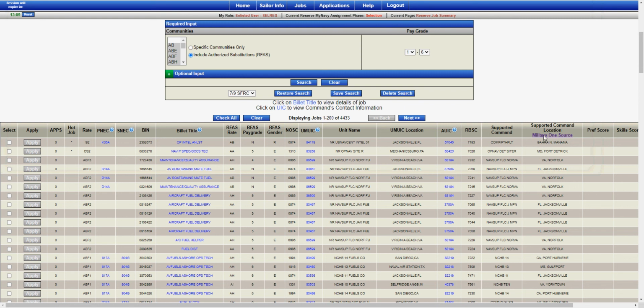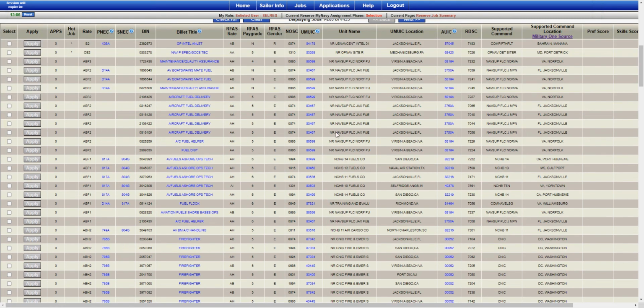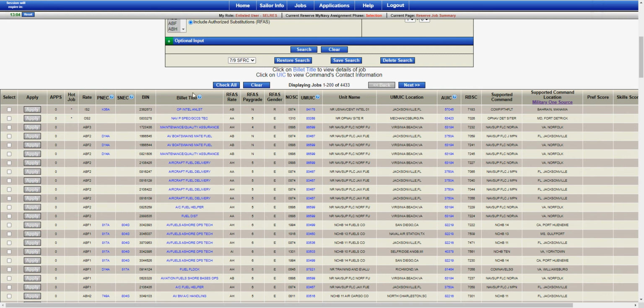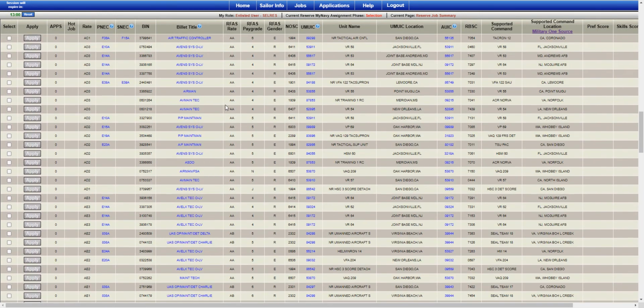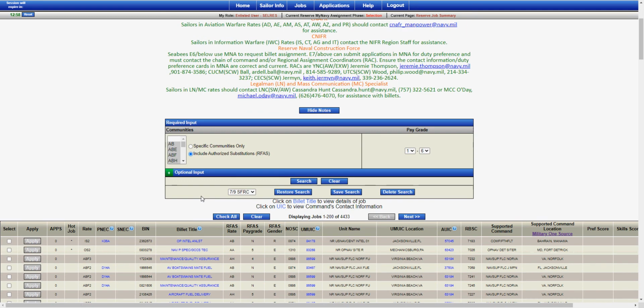Now I'm going to go back up and do a selection. I'm a member of the SFRC, or the Submarine Force Reserve Component. I've previously saved that search, so I'm going to click search. It's going to restore that search and also go ahead and do the search.